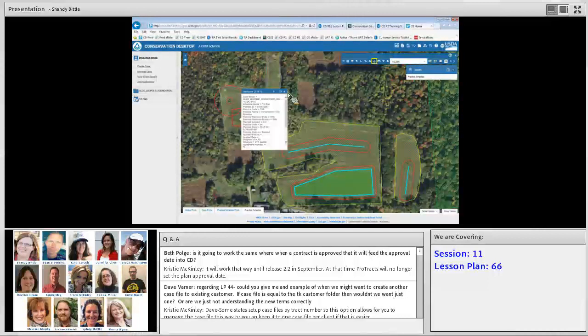Okay, moving on to lesson plan 67, and this is the Find tool, which we will find on page 254. And once again, you have to be logged in and your preferences are set. And in this case, I believe we're going to the Keatsville, Missouri Service Center.